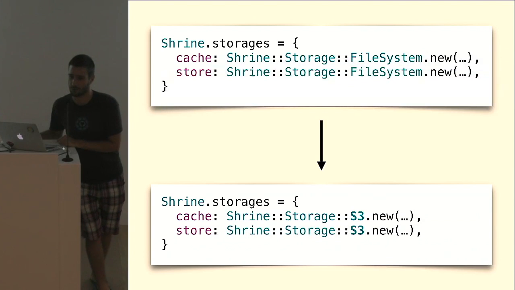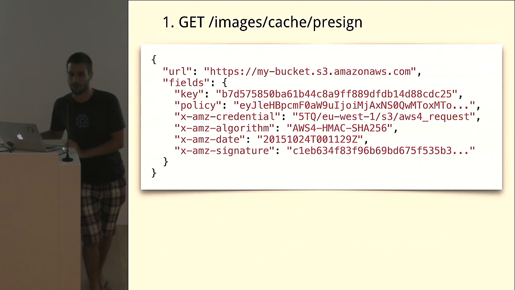That means Shrine can really handle large files. For example, a default Heroku dyno has only 500 megabytes. So if you're uploading files larger than 500 megabytes, which is really common for videos, you just cannot use CarrierWave unless you hack it. So that's one thing that we need to change, and another thing is that we need to change our direct uploads so that instead of going through the app, they are uploaded directly to S3.